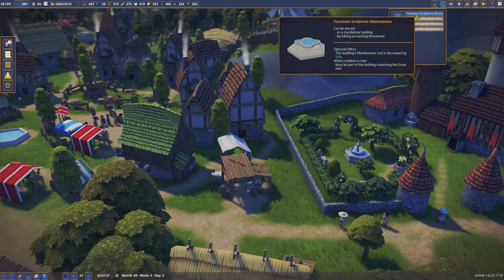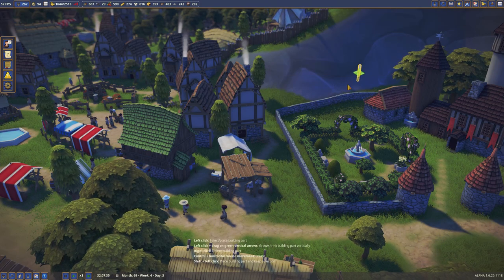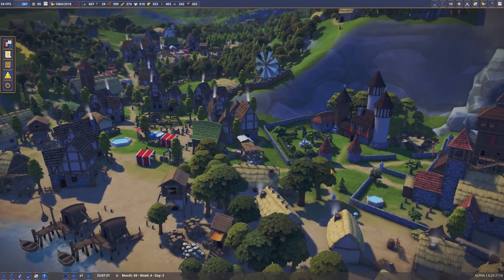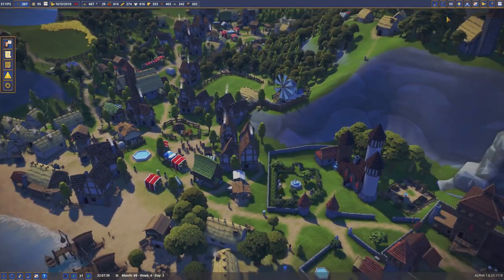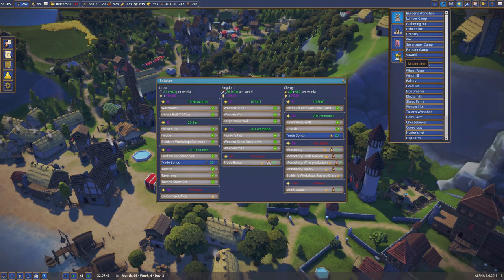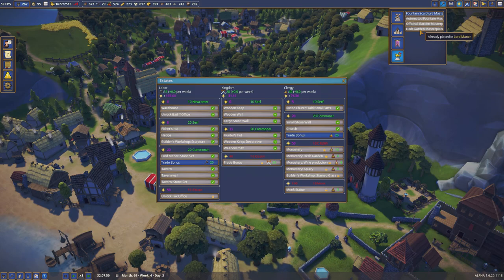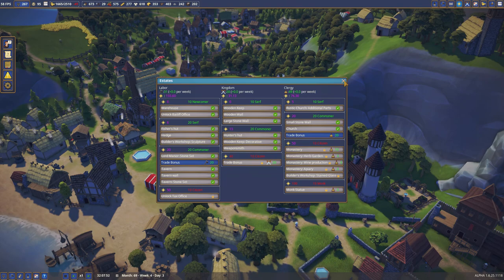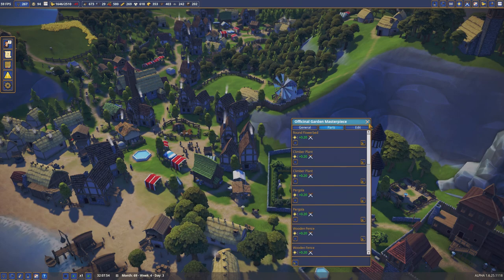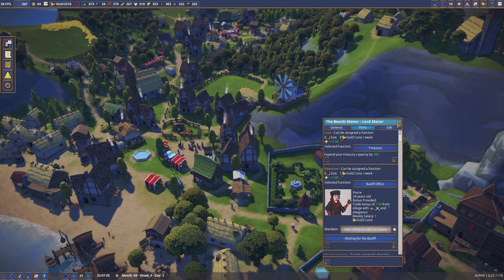You know, so the fountain, fountain sculpture masterpiece. Great. We're gonna build that one up there. I think that is the last masterpiece we have to do. Let's have a look. Automated fountain. Yep, that's the one there. Official garden masterpiece. Yep, that one there. Lush garden masterpiece. Yep, that's the one there. So this is an official garden, and this is the lush garden, I think.